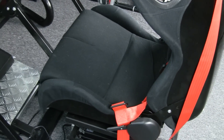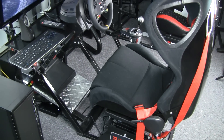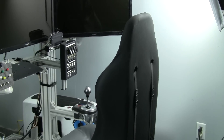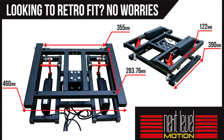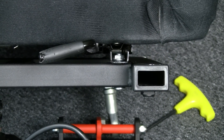Besides being directly compatible with the Next Level GT Ultimate chassis — which is what I've got it hooked up to behind me — there have been guys who've hooked it up to a Buddle Revolution, the Fnatic Rensport, and I may even hook it up to my JCL sim racing chassis. Basically the platform measures about 15 inches in width where you can attach your seat. If needed, you can drill it out for your particular application, or it may just fit depending on what type of seat you're using. The GT Ultimate bolts right on up to it.